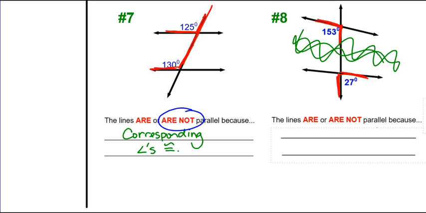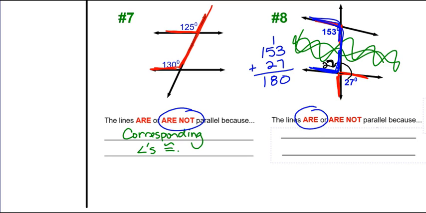And the one thing that I like to do is always find the equal angles. And so I do know that this 27 could be put right here, 27, because those are vertical angles to each other. And then when I trace the angles that are given, the 153 and the 27, now I have consecutive interior angles, and those are supposed to equal 180 degrees. So 153 plus 27 does indeed equal 180 degrees.